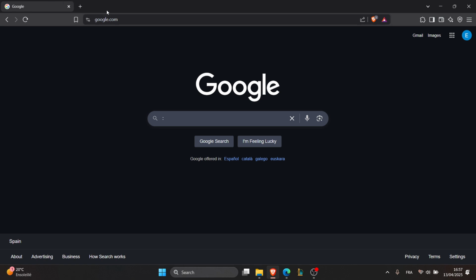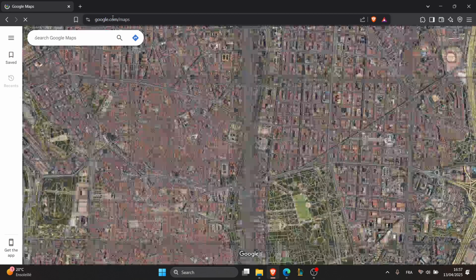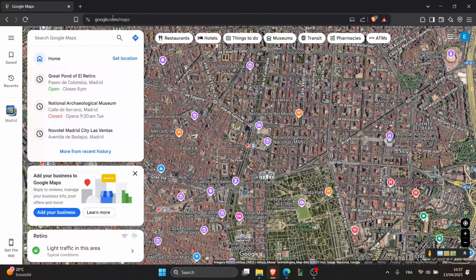Now you're just gonna have to go to maps.google.com. Now on your mobile device, just open the Google Maps application. If you don't have it already, you can find it in the Play Store, or App Store if you're using an iPhone. Now after you download and install the Google Maps app, open it, then tap on the blue dot, which is your current location, and a compass icon appears, which has the red tip pointing north.